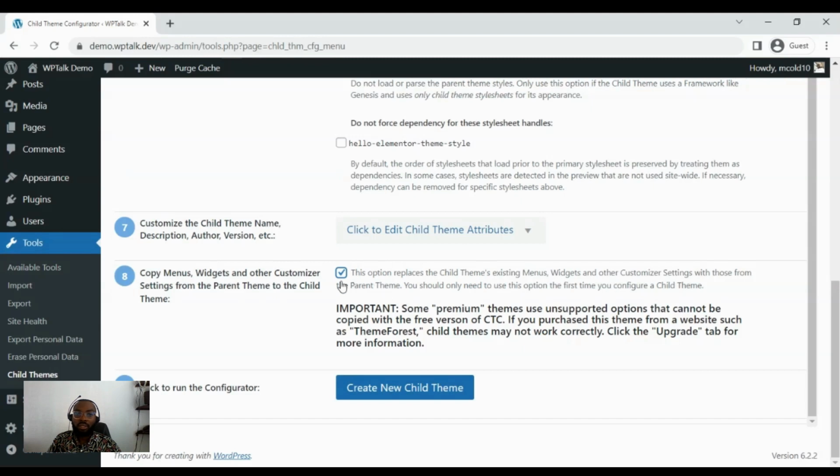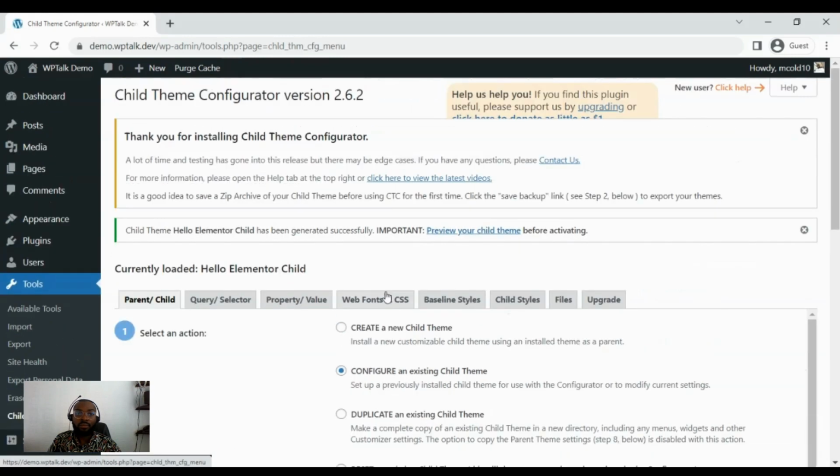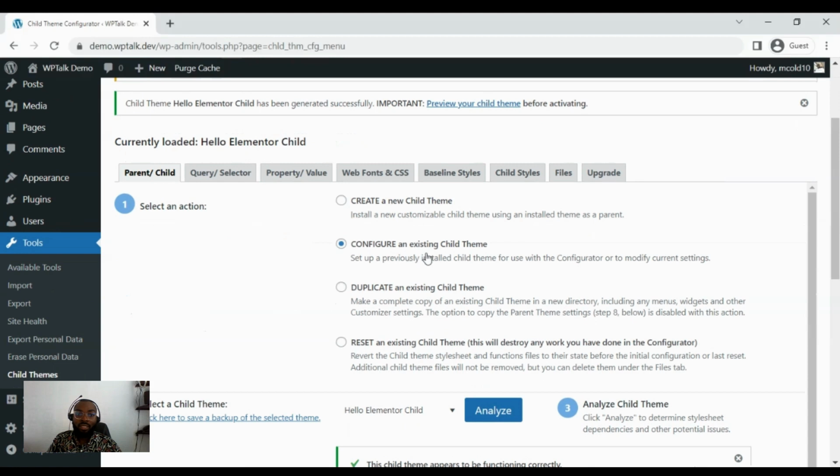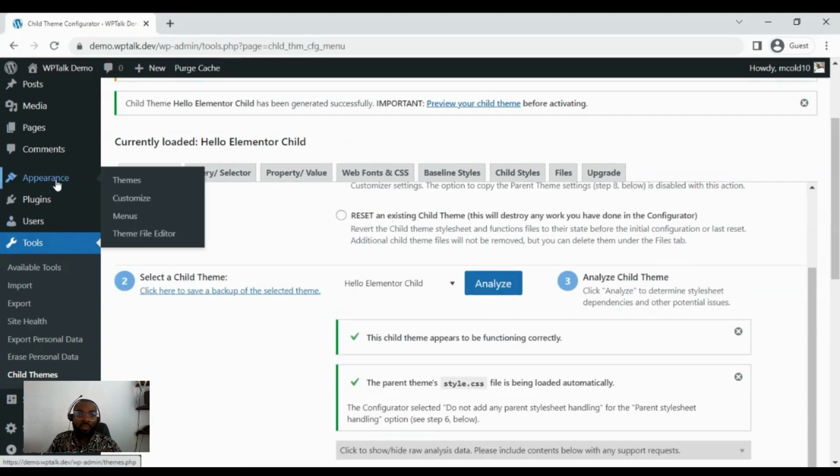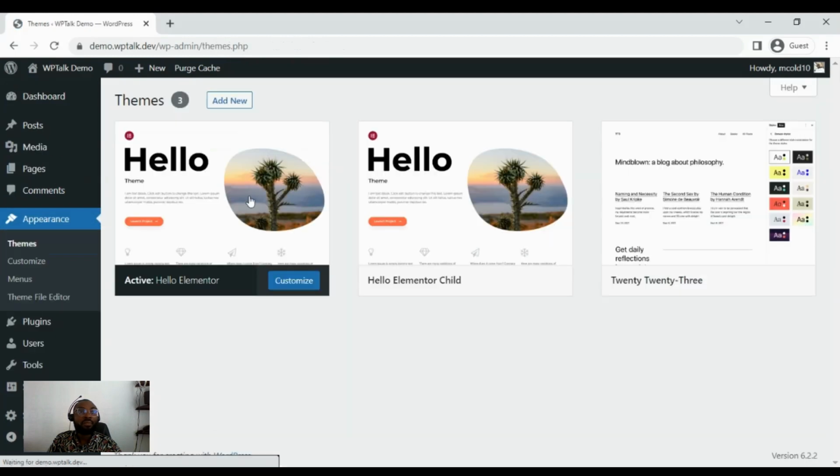All right, so once you check that option, the next thing is to finally create the new child theme. Just click on this button. So that's it, guys. Our child theme has been successfully generated. Once that is done, navigate back to your Appearance Themes.